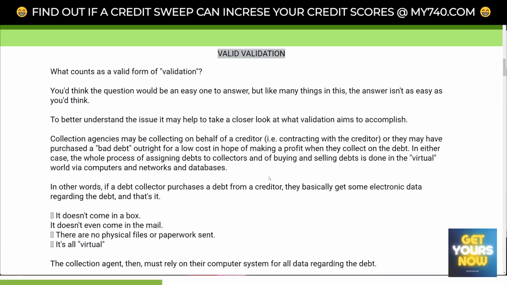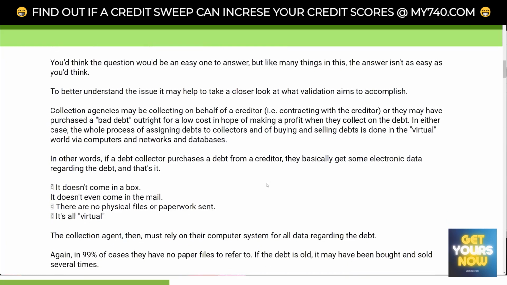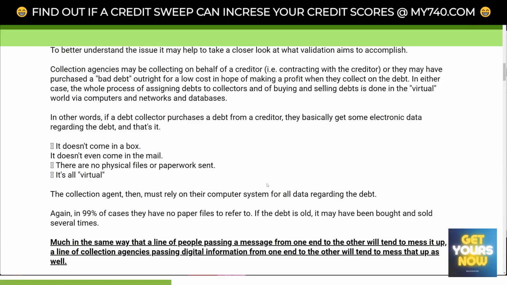So what counts as a valid form of validation? This is literally asked like 1,000 times a week. You'd think this question would be easy, but like many things in this, the answer isn't as easy as you'd think, right? To better understand the issue, let's just take a closer look at what validation aims to accomplish. Collection agencies may be collecting on behalf of a creditor, like a hospital, or they may have actually purchased a bad debt, like Portfolio Recovery, right?